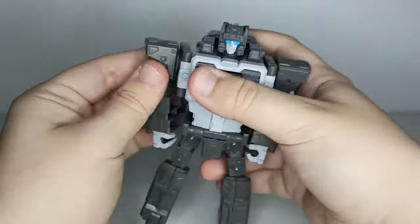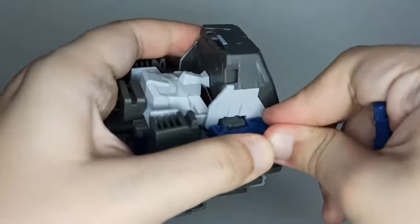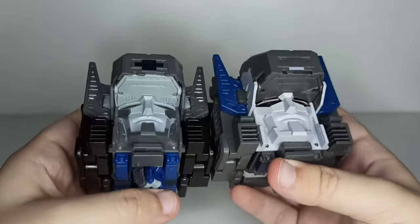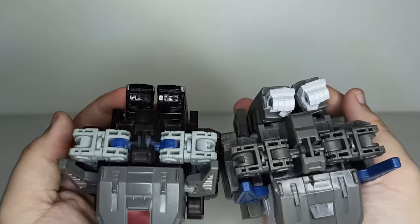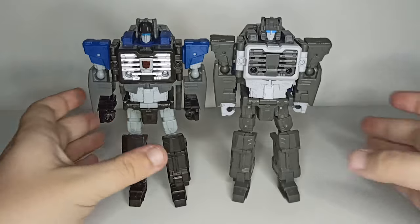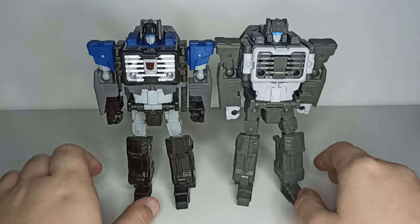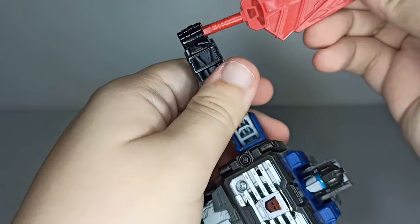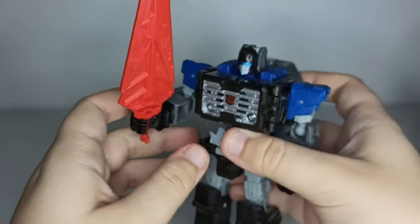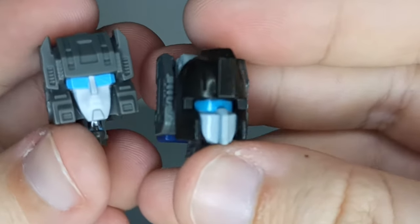The transformation is the same — Fortress just transforms from a robot into a massive head/computer. Wait, for some reason the ears are mounted backwards on my release. Well, don't worry, it's just easy to flip them over, and here he is. You can see the differences between the Hasbro Cerebros and this KO Fortress. Due to the lack of electronics, this KO Fortress feels a bit lighter. Here's a comparison of the robot modes — you can see the many color differences. It's amusing in retrospect that one change in the 80s to animate something more easily on a celluloid sheet reverbs into making two toys look so different they could be different characters. The head and sword are also interchangeable, and the molding is the same between both the hands and headmaster ports.